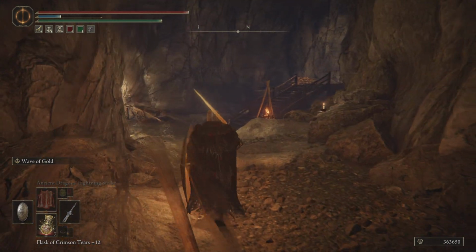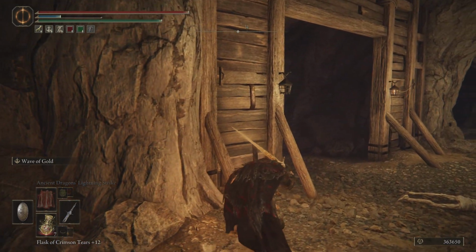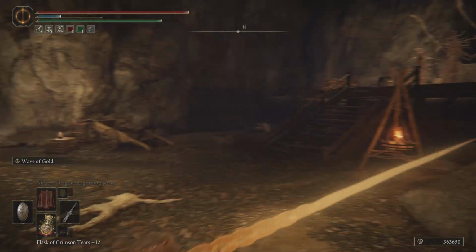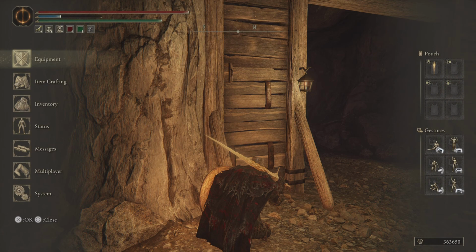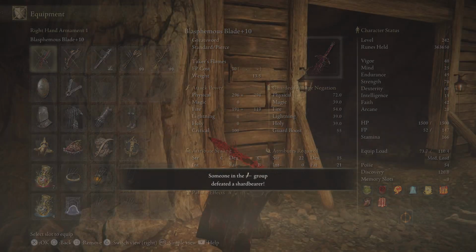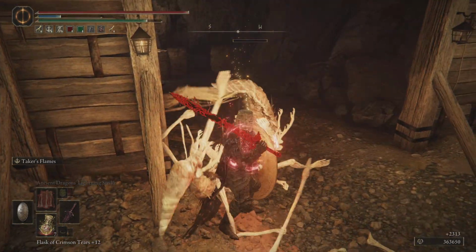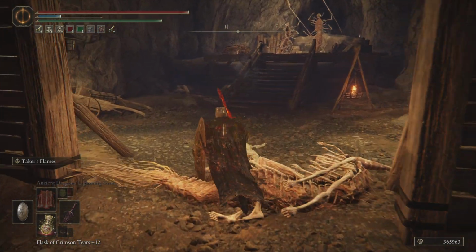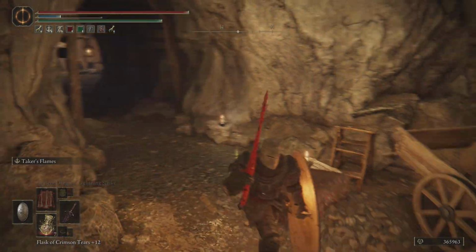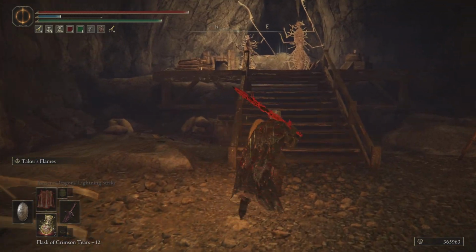This brings you into a little area where there's 4, so you've got 2 up there, and there's another one in here. A lot of the time you can take it out without aggroing them geezers. So we're just going to switch to Blasphemous Blade. Blasphemous Blade, really good weapon. Fills up your health when you kill people. If you combine that with Rickard's seal, every time you kill an enemy, you literally fill your health bar.